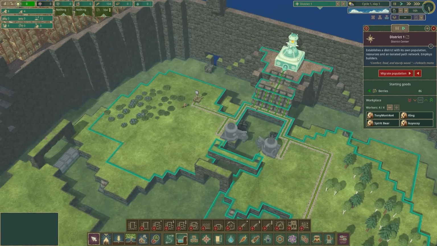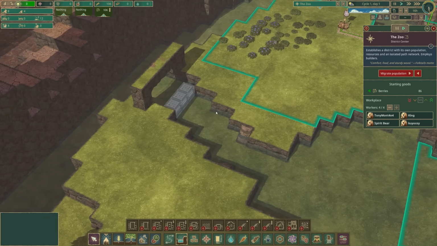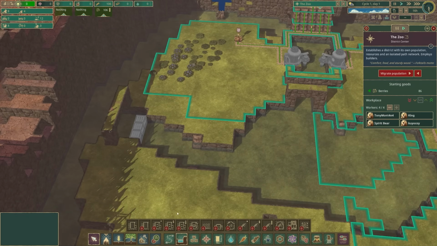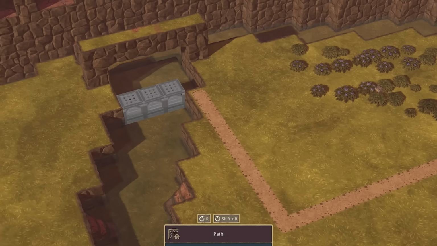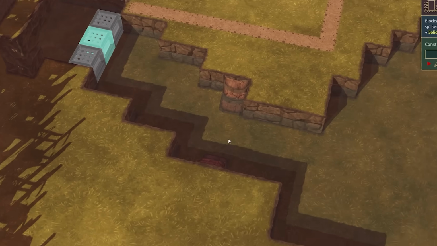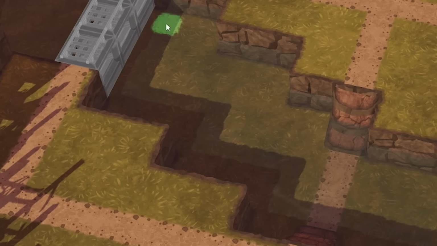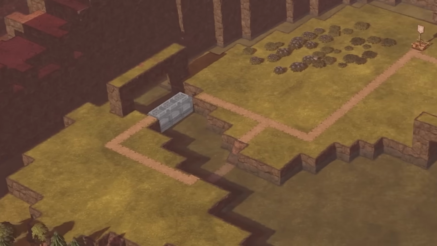Right, you can see if I click on the district center, which I need to rename the zoo, you can see these aren't actually in range, so we'll have to extend my path. So let's just do that. Oh, the other thing, we're not going to be able to get on top unless we get across, although we can just get across here. There's like stairs in the water, so path across there and then down to there. That should allow us to build that dam.